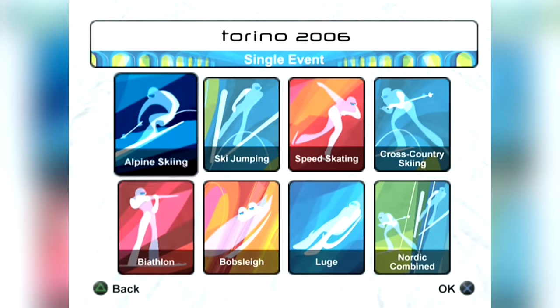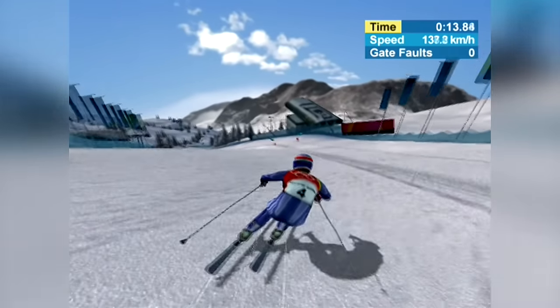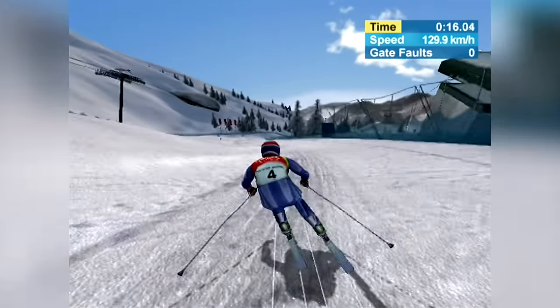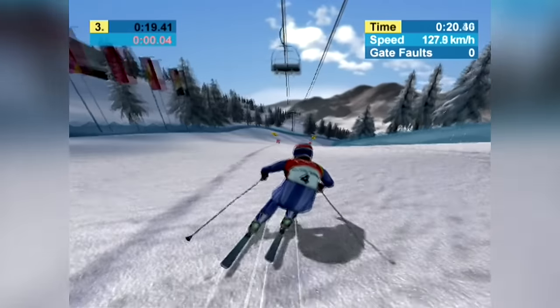Simplified and intuitive controls are the real strength. The downhill skiing has a great sense of speed, and the controls aren't making it any more complicated than necessary. It's simple, but actually quite fun. Great.